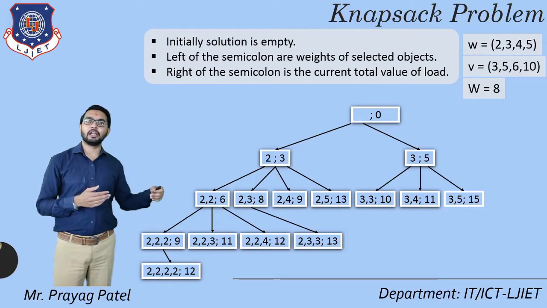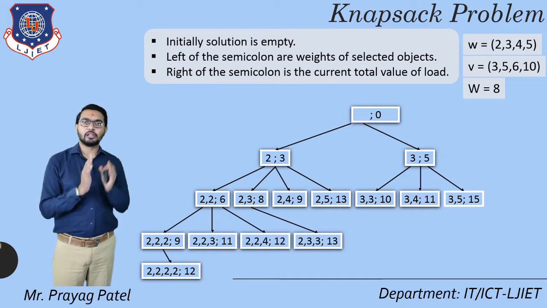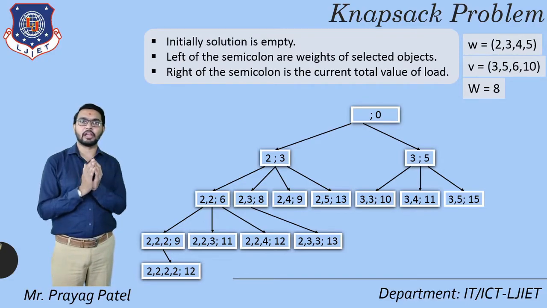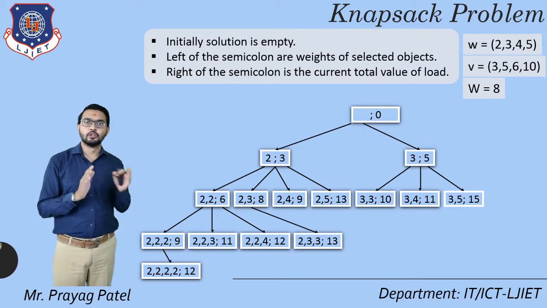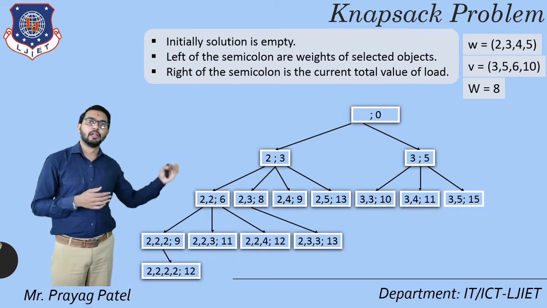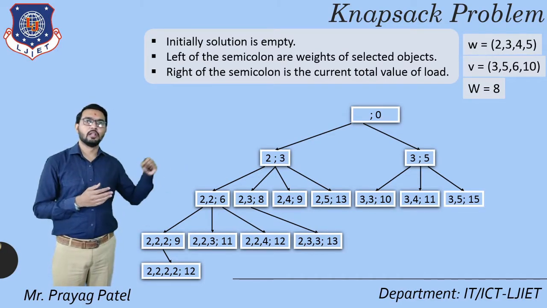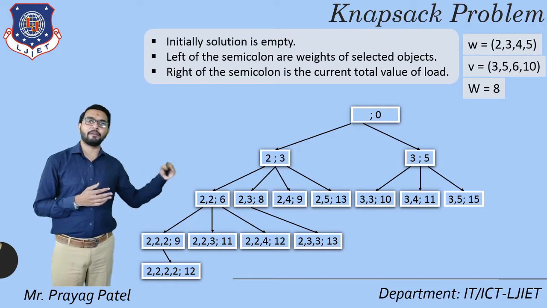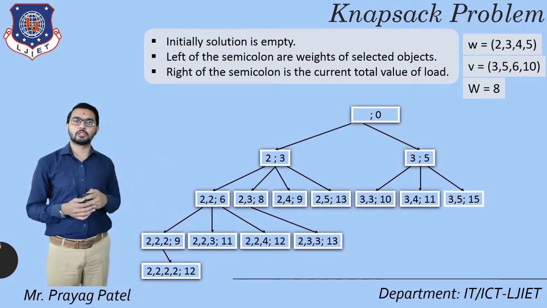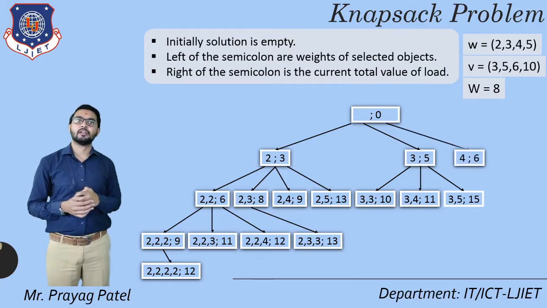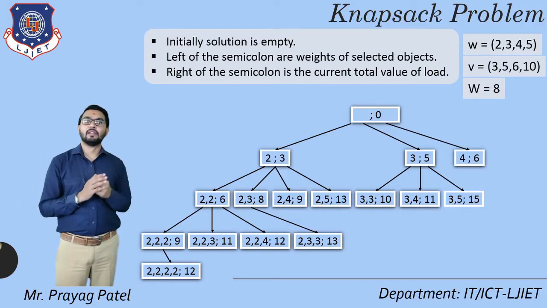Now after the 3, 3 consider the another way as a 3, 3, 3. So total of 3 times 3 kg weight object equal to 9. So solution is not possible. In 3, 4 also consider the next as a 3, 4, 4. Not possible. In 3, 5 also consider the 3, 5, 5. Is not possible because total weight consider as a 8. Now consider the another way.